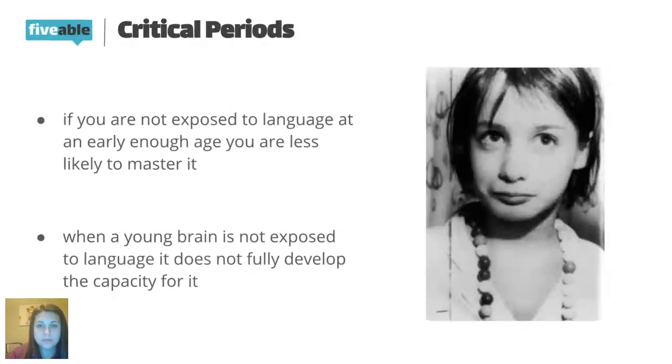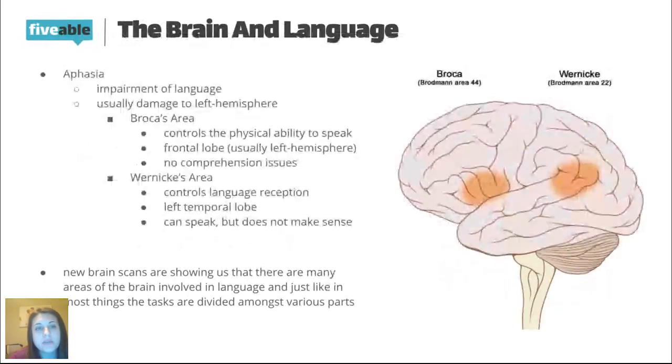Other problems in language development could deal with how your brain is structured. And basically we call that aphasia, the general word that we use, which means any kind of impairment of language. Usually speaking, remember from the bio unit, language is housed in the left hemisphere, language, left, LL. So usually we would see damage to some part of the left hemisphere of the brain if you're having troubles with language. The two biggies that you need to know for the AP test are Broca's area and Wernicke's area.